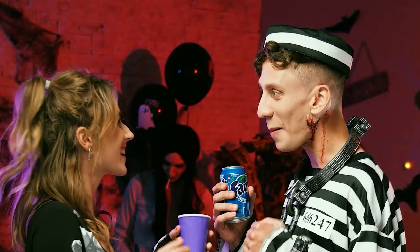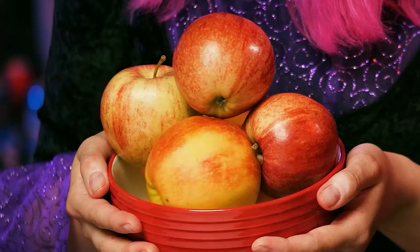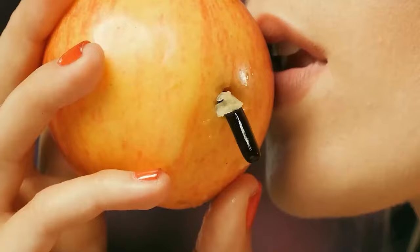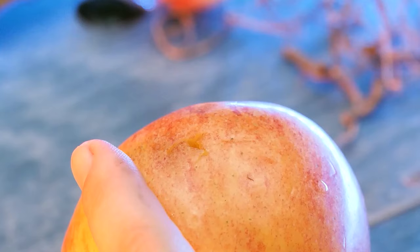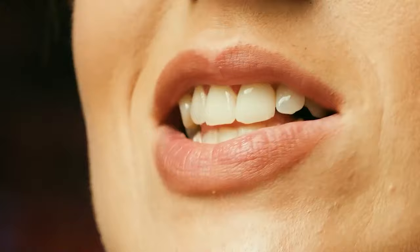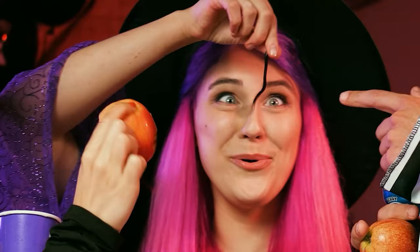OMG, I cannot believe that! Some apples? Oh, yes! Yes, please. No, don't! What? Did she just eat a worm? Get an apple, prick a hole, and stuff in a gummy worm. Disgusting! It's just a gummy, you see? You got me!